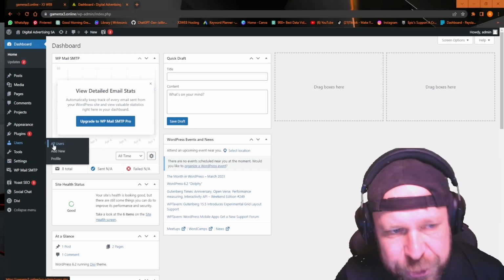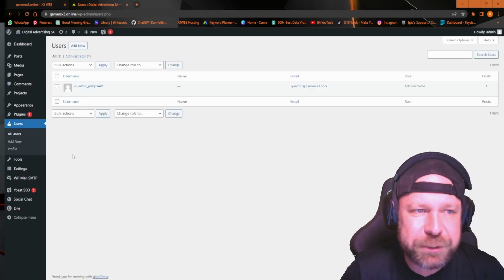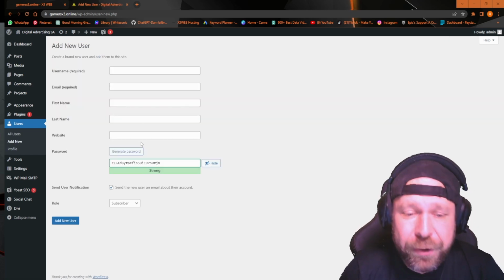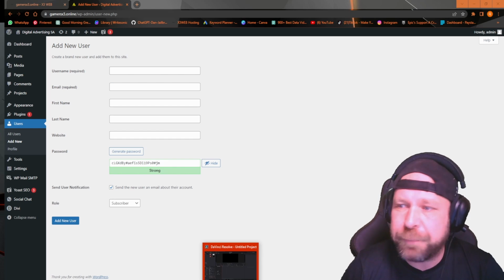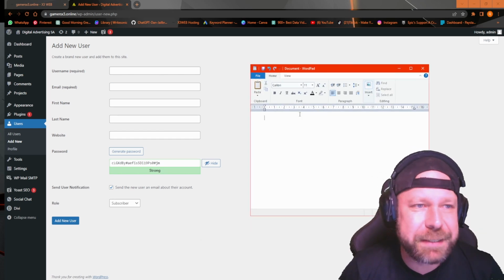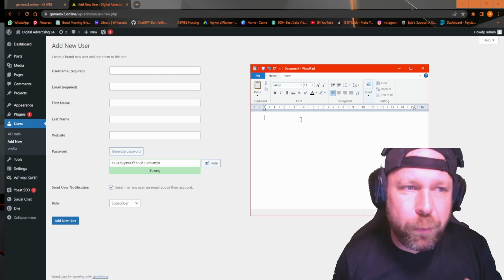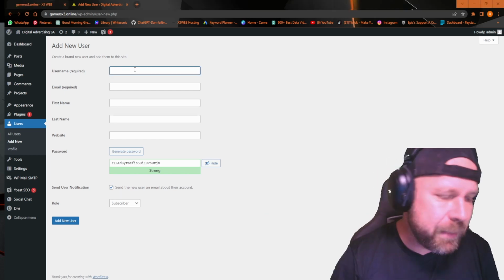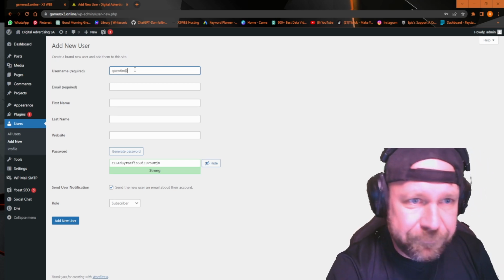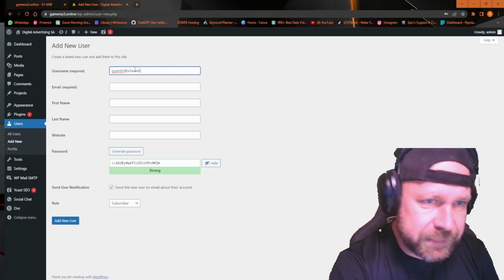Once you're down to users, you want to go to all users and click on it. Your user list will be shown over here and you want to say add new. Before you add new, something very important to do, guys, is I want you to open up a WordPad next to it, because that password, you're going to make it quite complicated and you don't want to lose that password. So the username, you can pick the username. I always use my email address. I found that when using your email address, people don't lose it that easy.